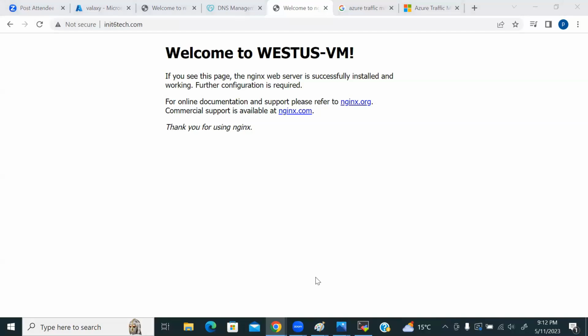I'm getting East US. Yeah. So traffic is routing, like multiple people are accessing. Maybe because of the same IP, it's sending to West US only. So some people are getting East US, which means it is evenly distributing the load to both the endpoints. So this is how it will work. So this is about the traffic manager. If you have any questions, you can ask me. Then we'll wind up. And as I mentioned, tomorrow I'm going to start with the load balancer.